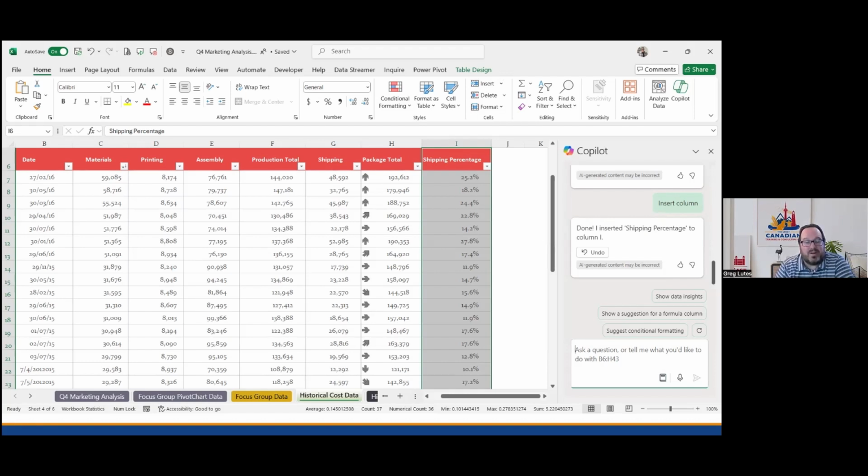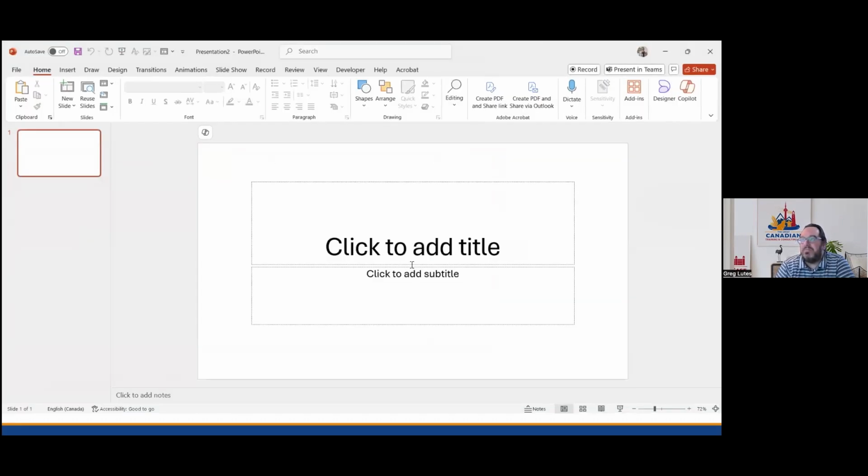Let's take a look at PowerPoint for a minute. With PowerPoint, I may decide to create a presentation. I can create a presentation about a particular topic, or I can even create a presentation from a file. This one can take a while to generate. So a lot of times when I do this, if it's a decent sized file of, say, 50, 60 pages, then I usually go and make myself a coffee. Then I come back and it's usually finished. So that one's not exactly quick.